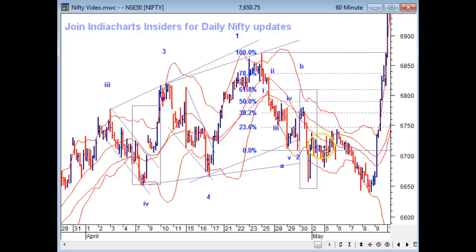Now I also marked that you do 61% up to 6800 and then drop to 6645. That was the expectation. It didn't bounce that far. It retraced a little more than 38% and then started falling. So it did not achieve the equality target. And what actually ended up happening is we got some kind of an ending structure.